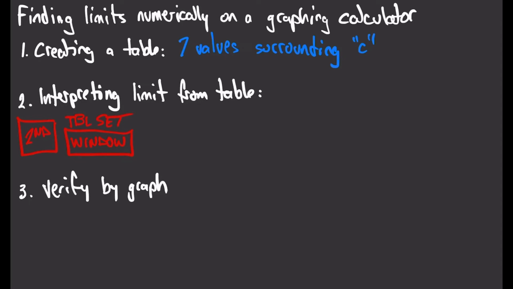And then you're going to see in the menu, I don't know what number it is, I think it's like the 4th thing, independent, and you want to set that to ask. I believe it's defaulted to auto. And when you go to your table, it's just going to be blank. And you're going to be able to put in any number you want for your x value. So your table is going to kind of look like this.